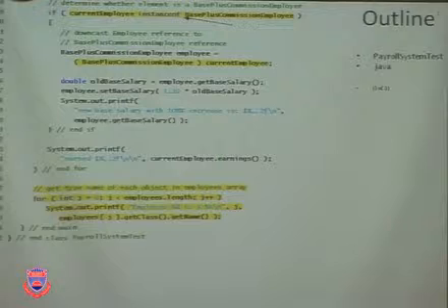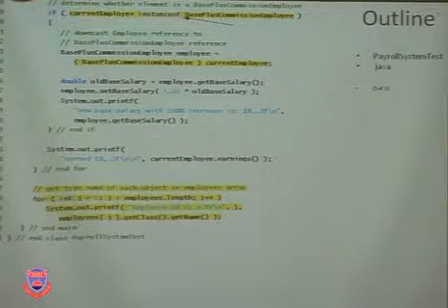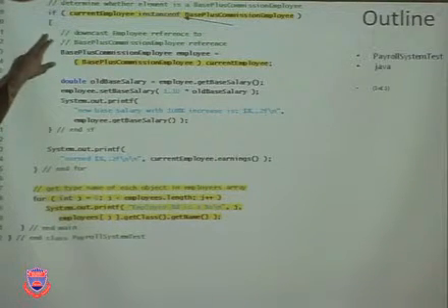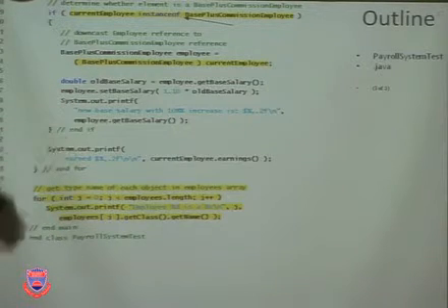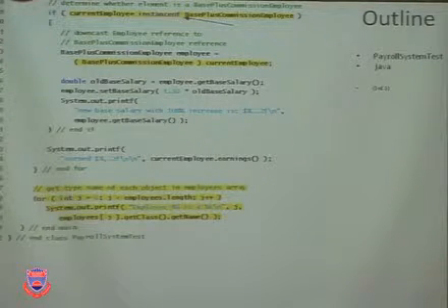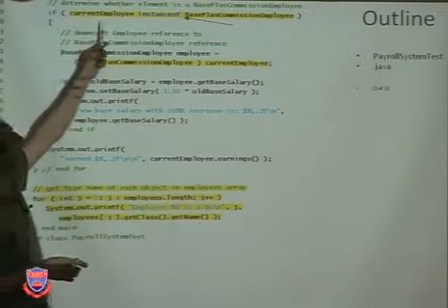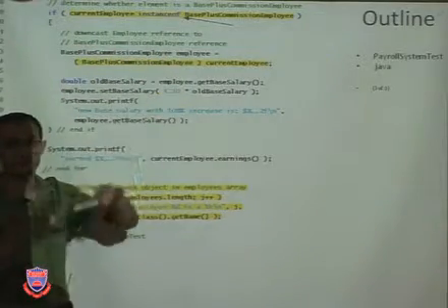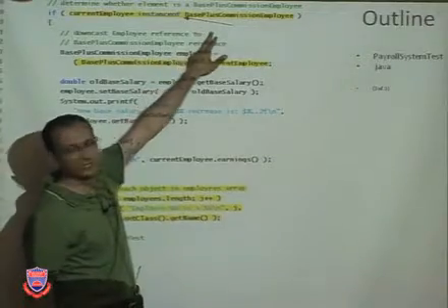And this is also important. As you see, if current employee instanceof BasePlusCommissionEmployee. So what does this indicate? Exactly as your friend said, this is basically checking if the current employee is of type BasePlusCommissionEmployee.